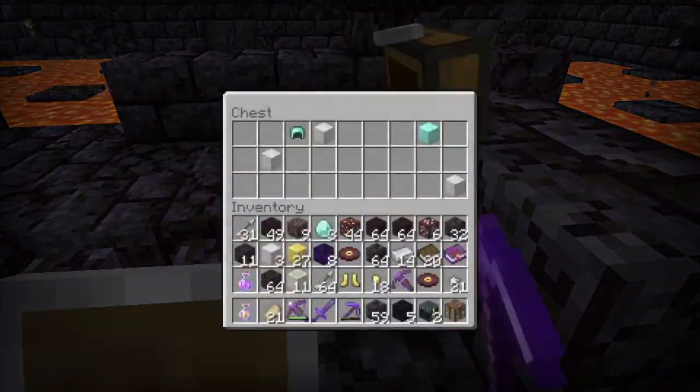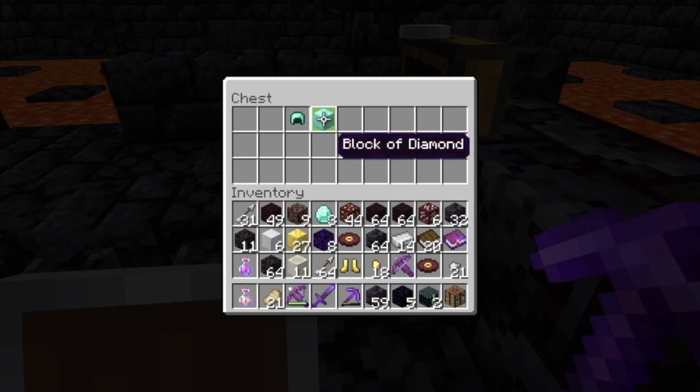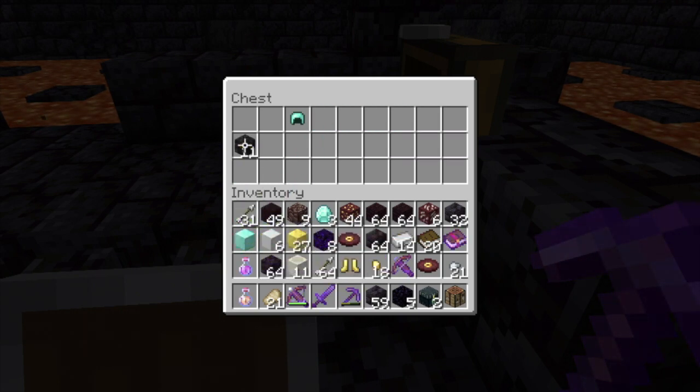This could have an enchanted golden apple in it. No, it's got something even rarer. The diamond block is the rarest thing you can find. So, I mean, I'm not going to complain, but it's not what I was specifically looking for. But I'll take the rest of it.